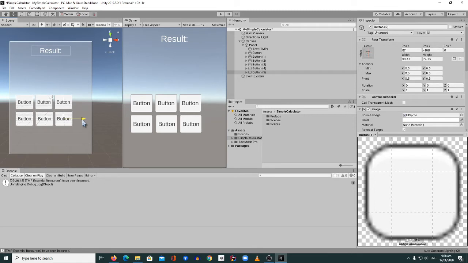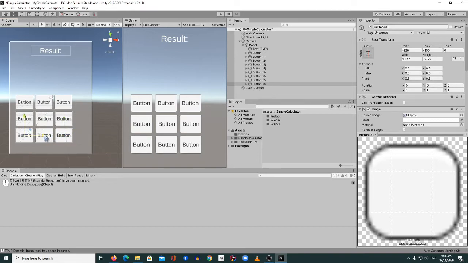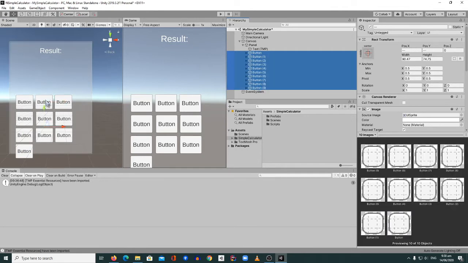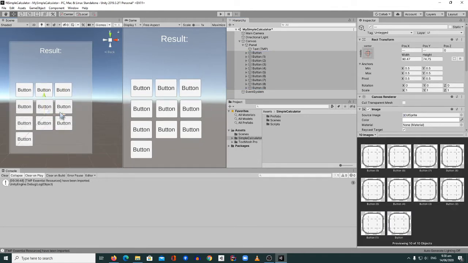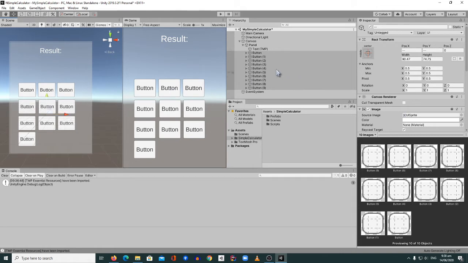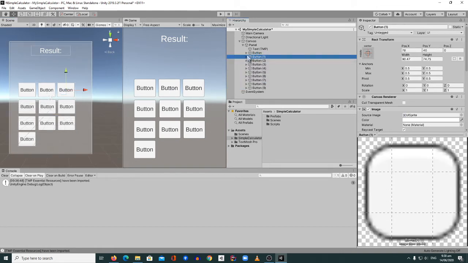So this one, I'm creating the buttons for our numbers. So it's 0 to 9, so we need more, maybe somewhere here. All right, so select all those buttons, move them above. So right now we're just doing it manually. There's a better way to do this, but we're not going to do that because we're just teaching the basics right now.